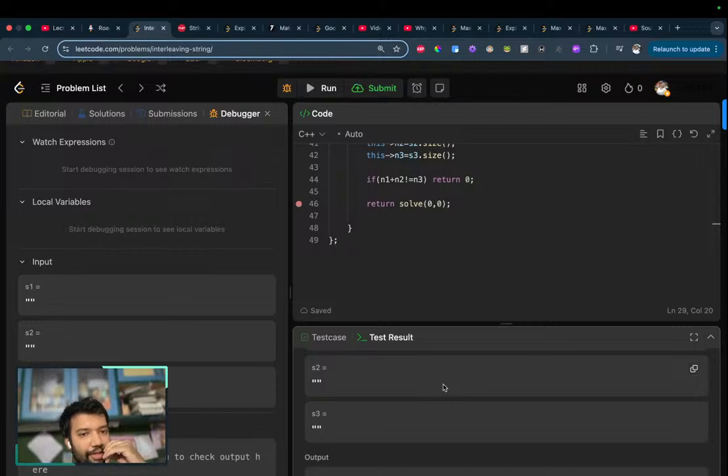So these x and y are very related to left and right. Oh, sorry. This should be left, right.